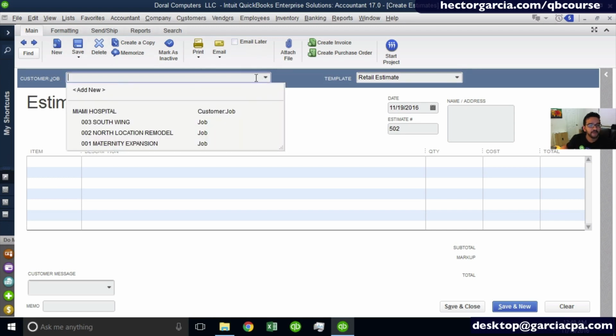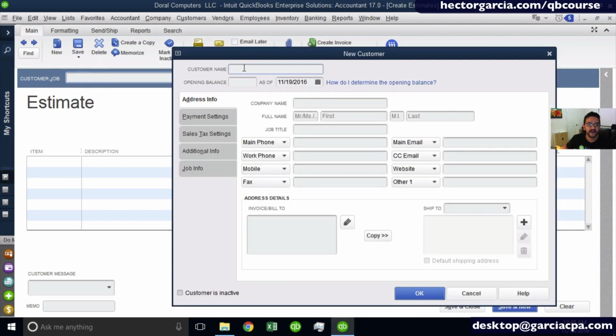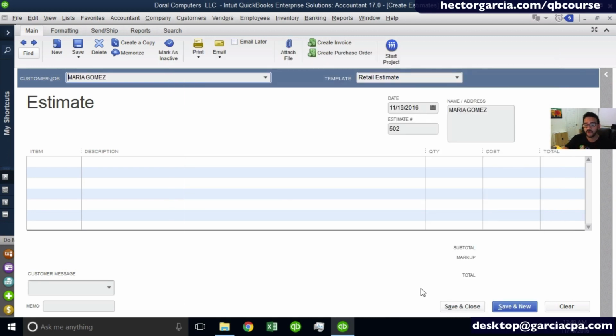Now, the first input box that we see is our customer job section. This is where we either select from my current customer list, if I happen to have the customer in my list that I'm about to give an estimate to, or I can just click add new and create a customer on the fly. So let's say, for example, I'm going to create a customer on the fly here. Okay. I'm going to skip address and phone number and all that stuff. We had a different section that talked about that. For the time being, I'm just going to put the name and then I'll hit OK. So yes, it is completely okay for you to create customers on the fly like that.